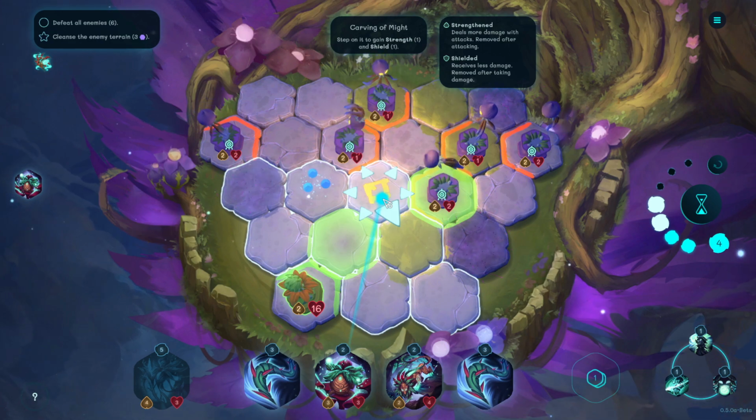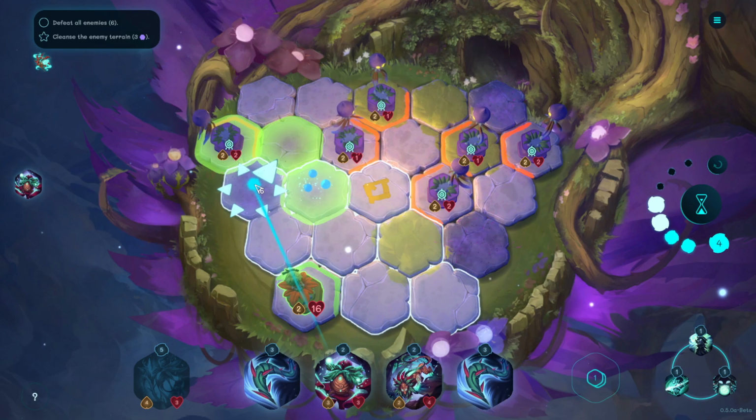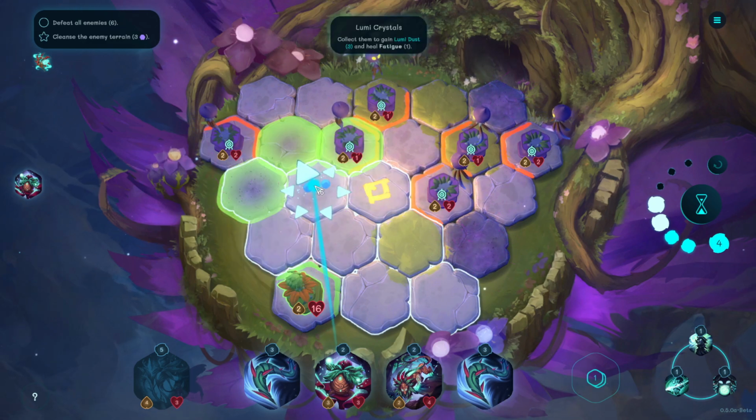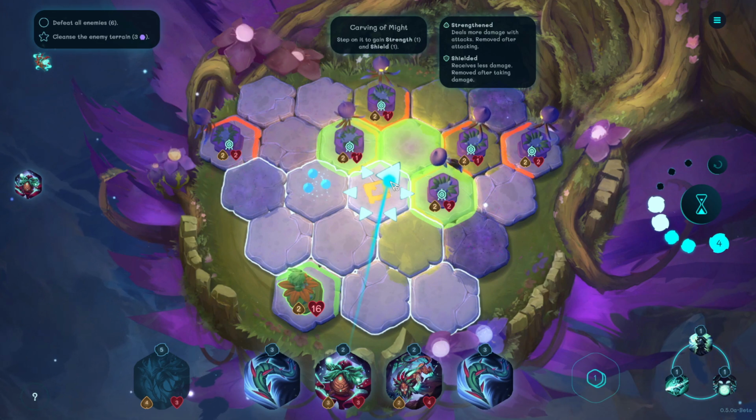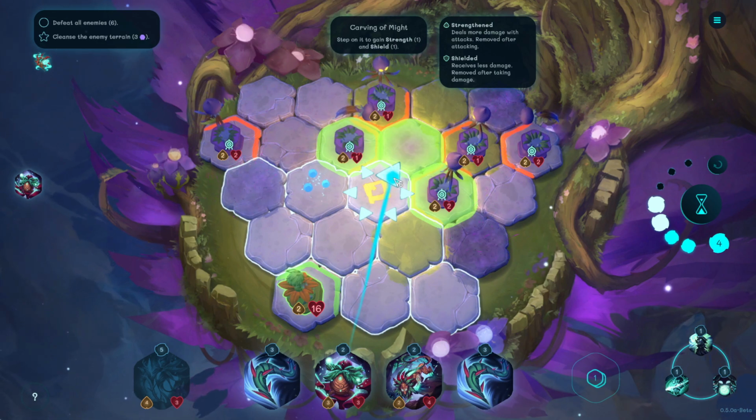Strength and shield of 1. Maybe I'll have to put them there.